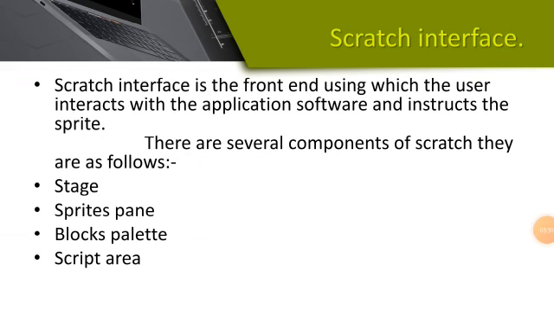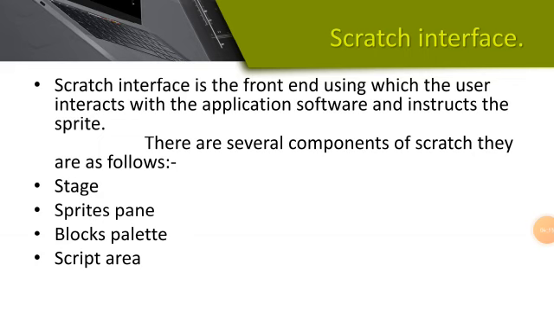When we define the Scratch interface, what do we get to know? We say that the Scratch interface is the front end using which the user interacts with the application software and instructs the sprite. Now you must be wondering, I'm taking the name of sprite again and again. What is a sprite? A sprite is basically the protagonist, the actor or the image which would be used for building up animations or storylines of games.